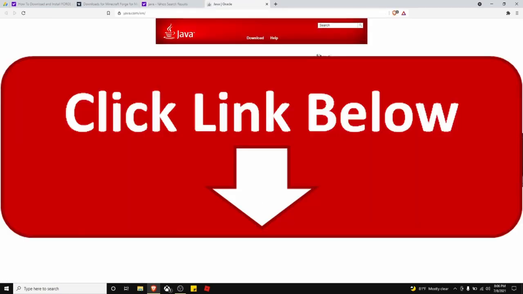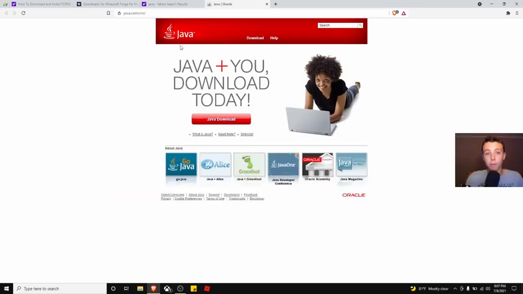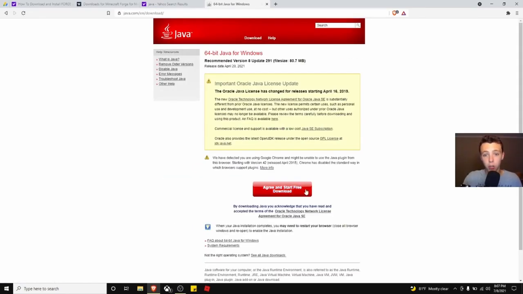So it will say Java download, and it will bring you to this page where you're going to want to go to. Okay, so I'm going to clear this all out for you guys so you're not confused or anything. So the first link down there is going to be a Forge download. It's going to be called that. And the second link down there is going to be called Java download. And there you go, and the Java download link will bring you to here, where you're going to want to press on Java download and press agree and start free download.